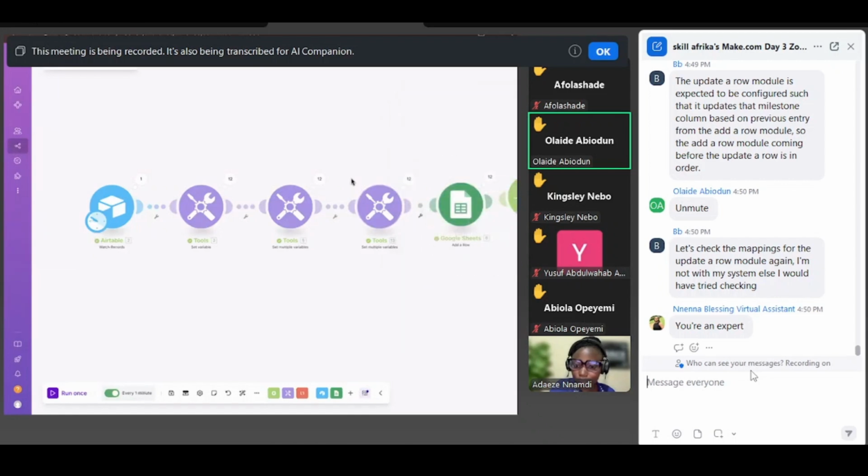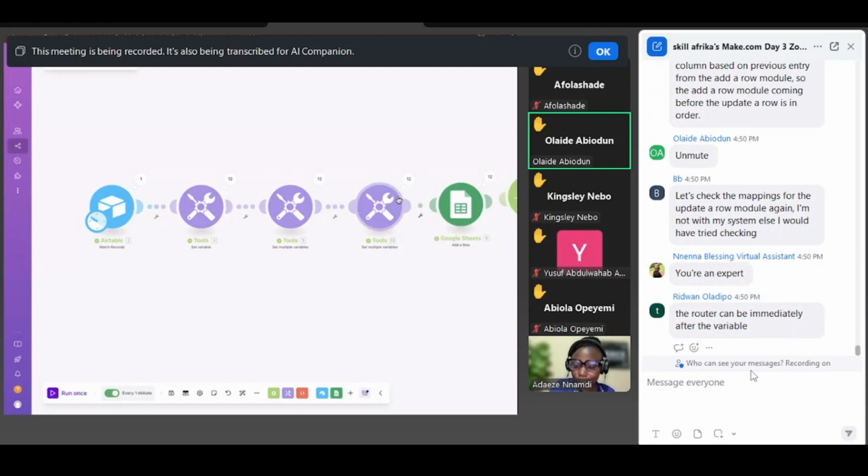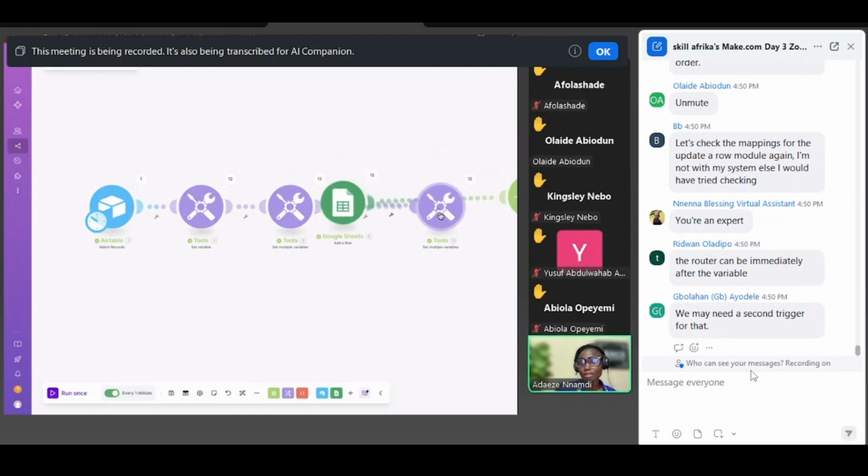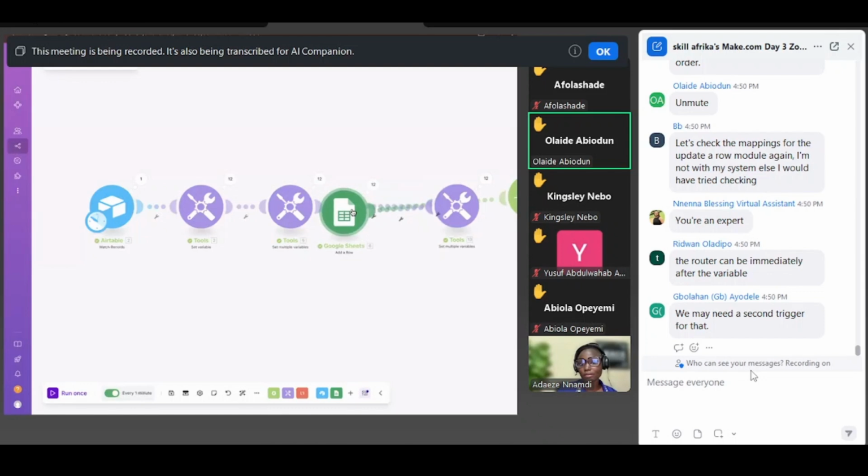Then after that sheet, we bring another tool. From there we use set variable and another Google Sheet with update the row. Then we map it with all these conditions. Okay, are you trying to say it is supposed to be like this? That's it. Okay, let's try that.